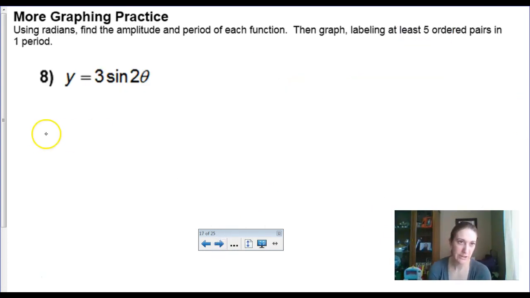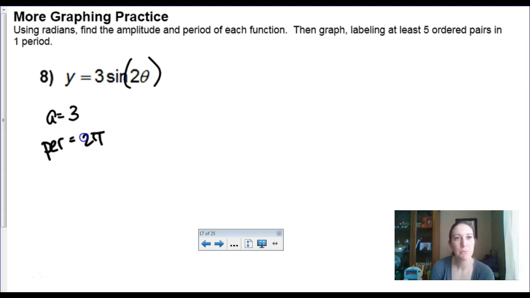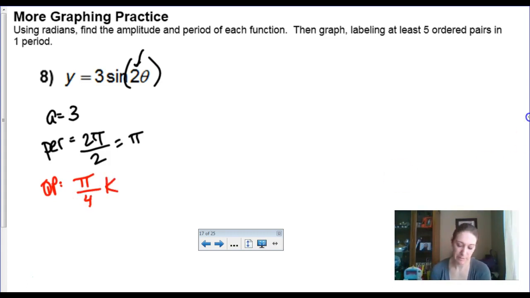Alright, so here we have a sine graph. The amplitude this time is a 3. There's no vertical shifting. The b value I see is a 2. So if I go to calculate the period length, I take 2 pi and I divide it by this b value. So the entire length of the period for this sine graph is going to be pi. Then the last thing I'd like you to calculate for me is the quarter point. The quarter point says you take the new period, which is shortened to a pi, and you quarter it. So we're going to be counting off by pi over 4.